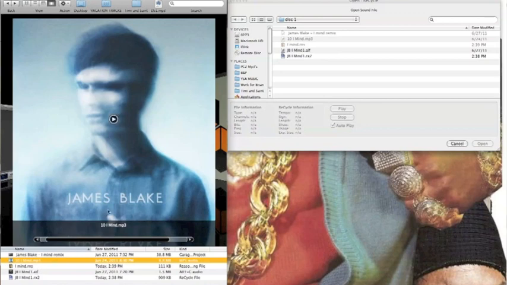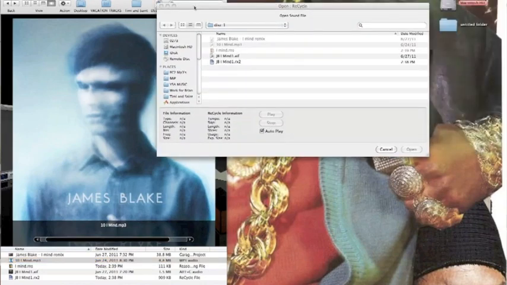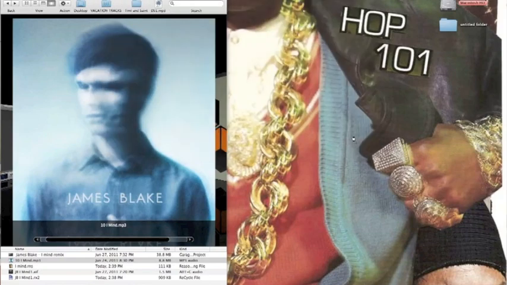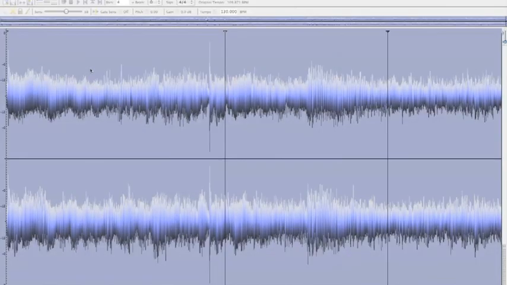Next thing we're gonna do is we're gonna go to Recycle. I've already got it open here, and we're gonna load up the part that we took. There we go. Okay, now we're in Recycle. Well, what I had to do first was go into GarageBand and edit the sample there. You know, just take the short part that I wanted in the beginning.